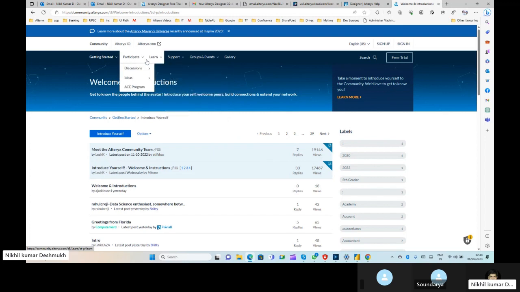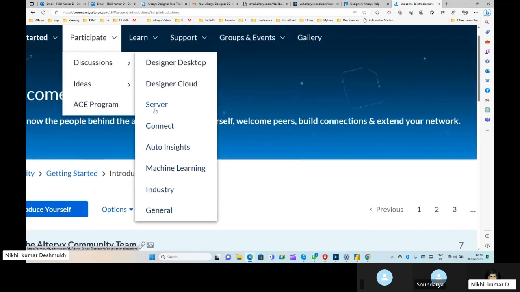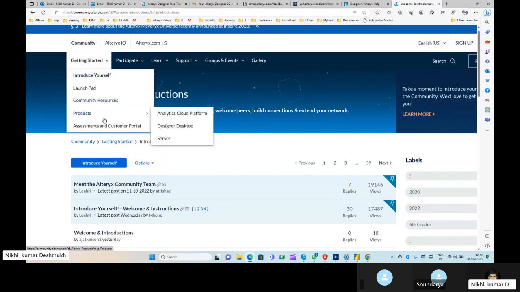And we have different kinds of academy to participate in. These are the tools we have, like Auto Insights, Machine Learning, Connectors, Server, Designer, Cloud. Instead of Desktop Designer, we have Cloud Designer, which you can use in the browser as well. And if you have ideas about something, you can give an idea. If your idea makes sense, they will consider it and incorporate that feature into Alteryx. You can also listen to their podcast, Launchpad, everything.